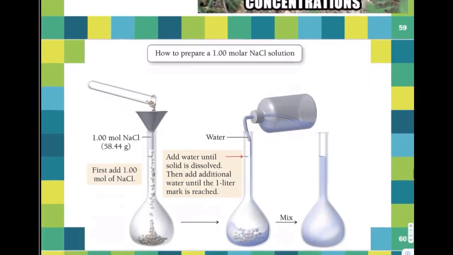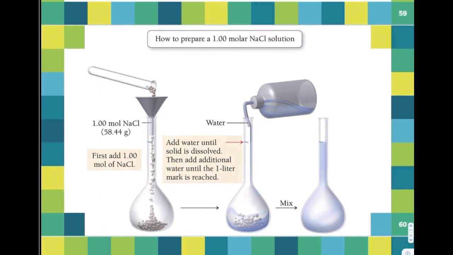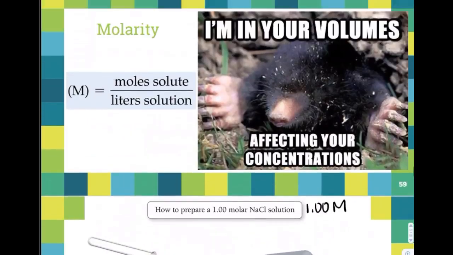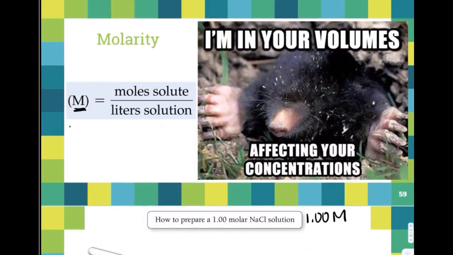So how would you prepare a 1 molar sodium chloride solution? This means I want my solution to be 1 molar. Now notice that molarity is big M, so don't give me any little m's. Those are actually for something called molality, or mass or meters, so be careful. And don't give me these arching m's either, because that can sometimes stand for molar mass. So I want good pointy capital M's for molarity.